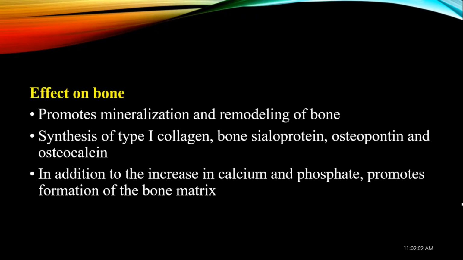So it increases calcium and phosphate uptake from circulation to the bone, and apart from that, for the mineralization, it increases the synthesis of different proteins necessary for bone mineralization, like type 1 collagen, bone sialoprotein, osteopontin, and osteocalcin. And apart from that, it also promotes the formation of bone matrix.